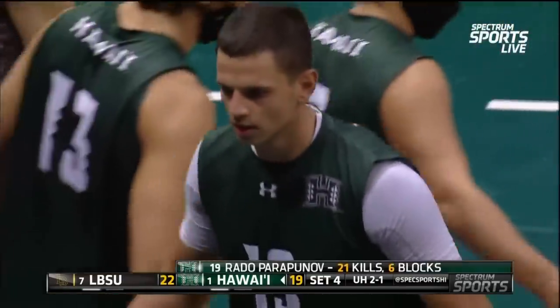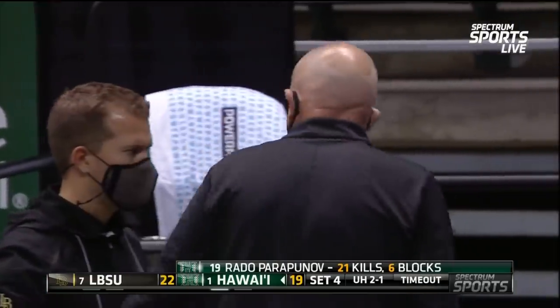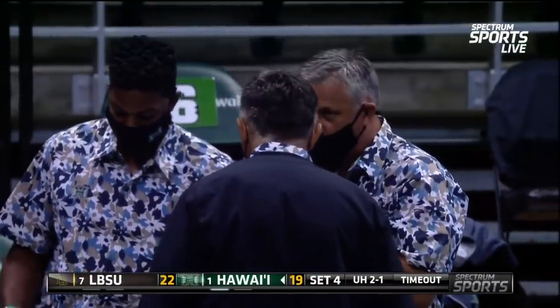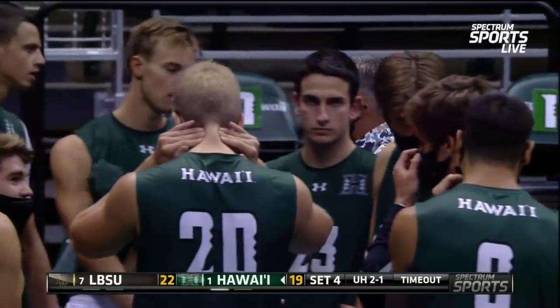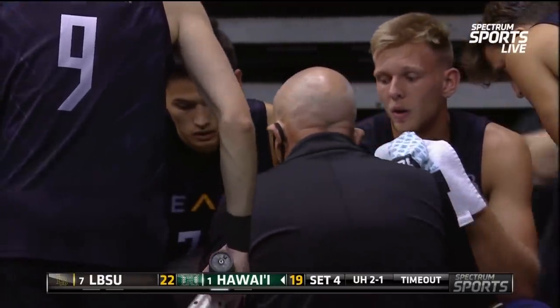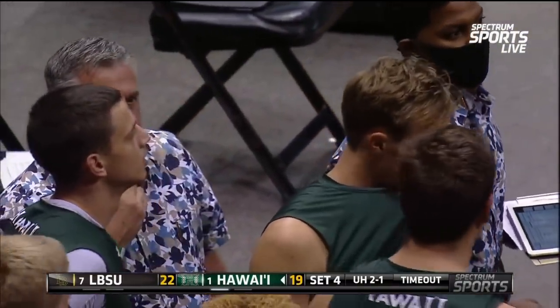And so we'll keep things here at Simplify Arena at Stan Sheriff Center. It has been a wild night, Hawaii and Long Beach State, in another classic that will be talked about feverishly, at least until the next time these two teams hook up, which could be in a few weeks at the Big West Conference Tournament. That's right, and chances are pretty good that they will. Long Beach State, they were preseason picked to finish fifth in the Big West. There are a lot of people that were regarding this as a quote-unquote rebuilding year, but I think they have proven themselves to once again be a team to be reckoned with despite some of the preseason expectations.